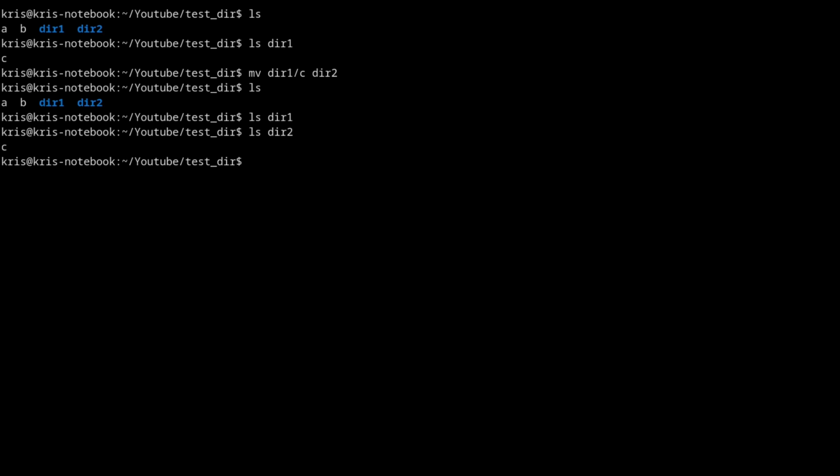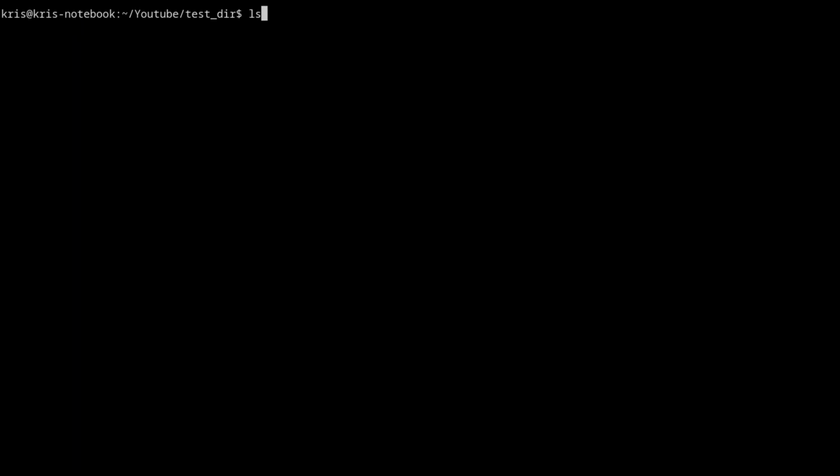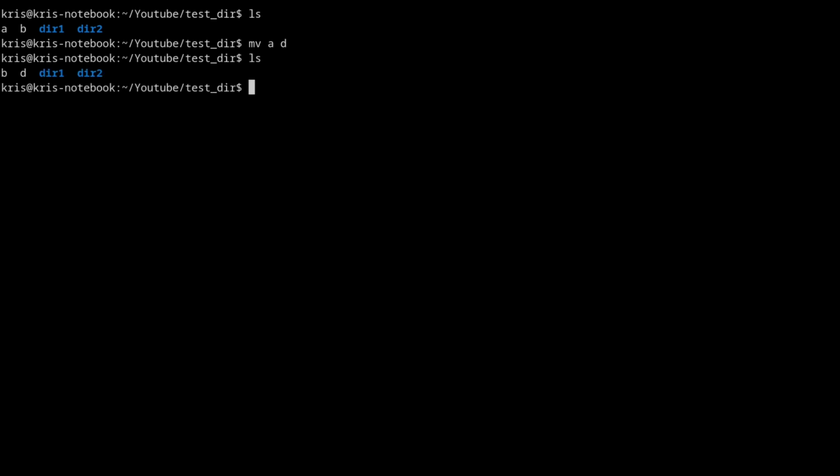And if I want to rename a file, for example, if I want to rename file A to file D, I can just type mv A, the old file name, and the new name D. Hit enter, ls, and as you can see, I renamed the file to D.